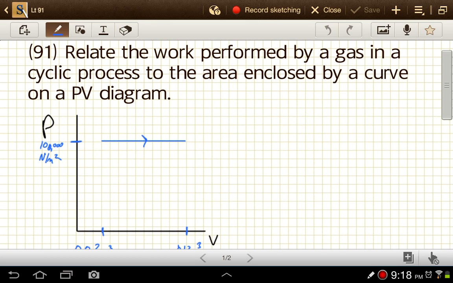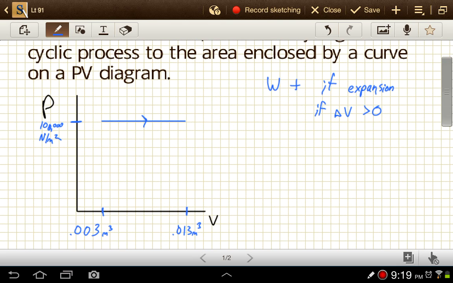So before we were looking at work done on the gas, and we called that positive. Now we're going to think about work done by the gas. So work is positive if the gas is applying work to the system around it. That's if we have expansion, so if our volume is increasing, or if delta V is greater than 0, if delta V is positive.